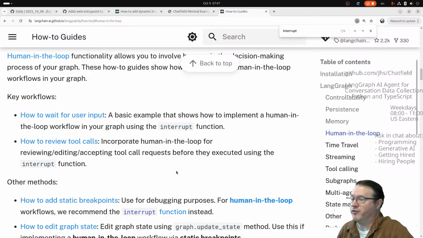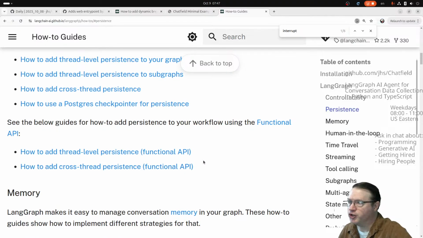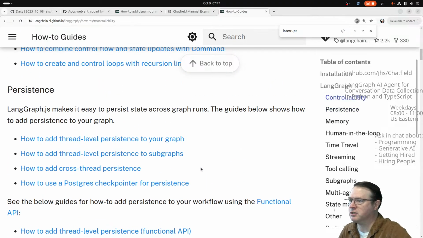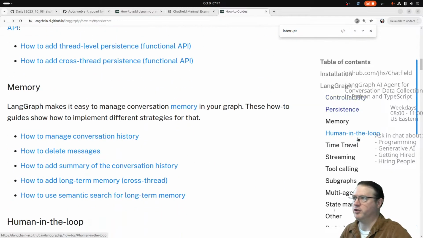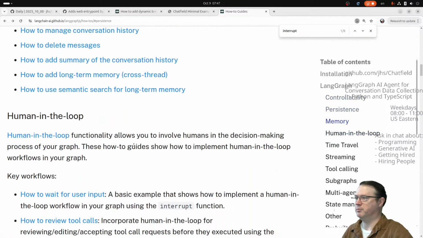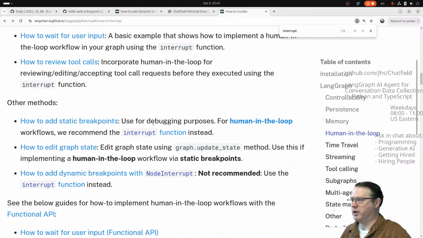If you know the architecture of LangGraph, they say you need to do checkpoints, you need to do snapshots. You need to use a checkpointer. Oh, I'm in the wrong thing. But even if you go in human in the loop, they say it. Where am I? Human in the loop. Review tool calls. Static breakpoints.